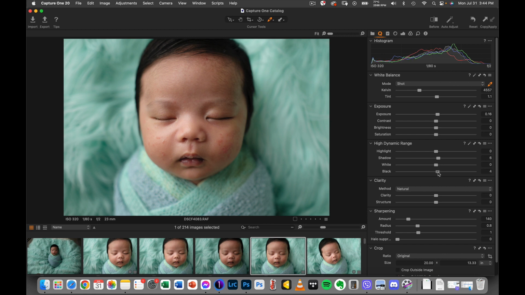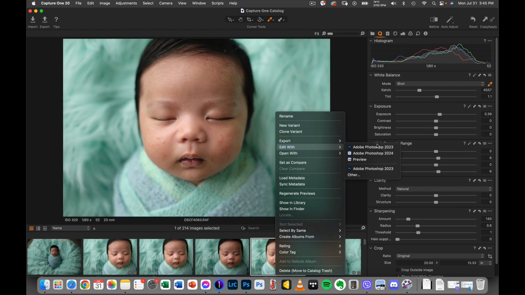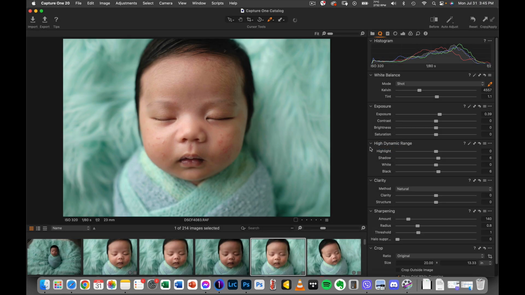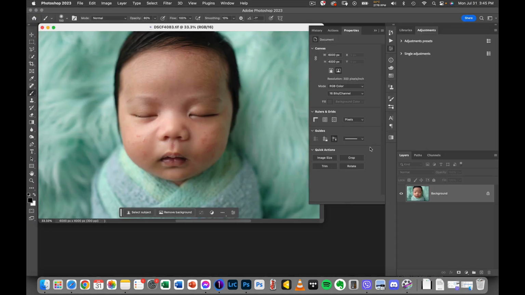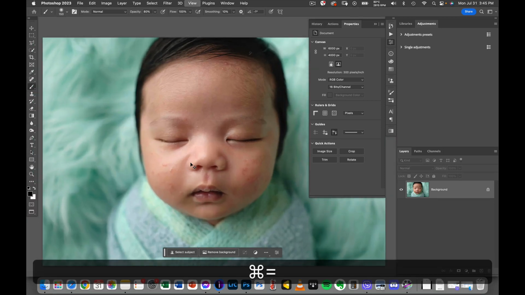So I'm just pulling out some of the blacks and some of the shadows to give more detail. So I'm good with this, so let's open this. In my part 1 or part 2, if I'm not mistaken, of the video series, I've taught you the tools that I use to edit skin and edit my pictures.